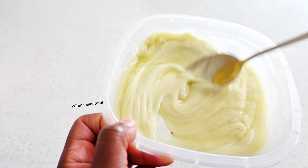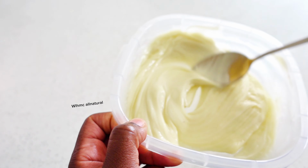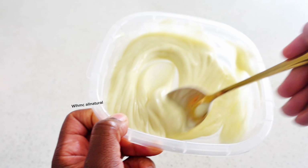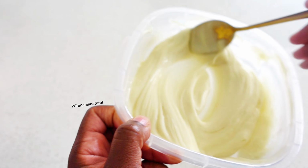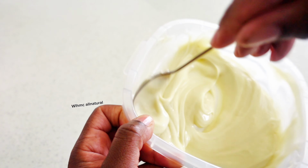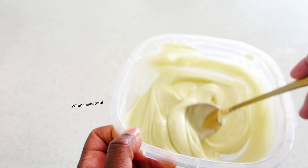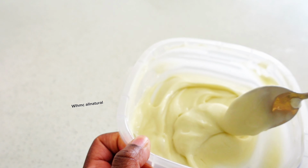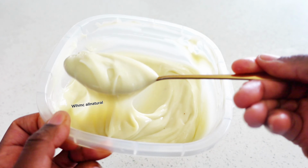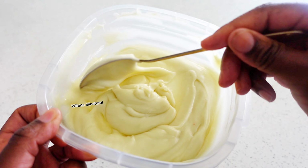Now, look at how well the oil really penetrated into the conditioner. That's why I absolutely love the Monday conditioner. This is literally your DIY homemade deep conditioner for natural hair. I'm telling you, you won't even get into shops and buy deep conditioners. You just make your own at home, guys. How to make a deep conditioner at home. Look at the consistency. Look at how soft it is.